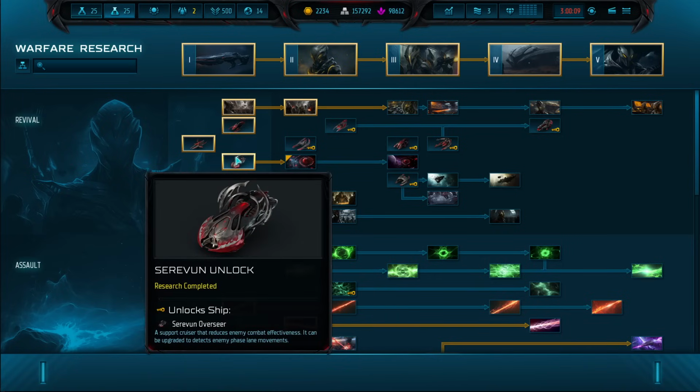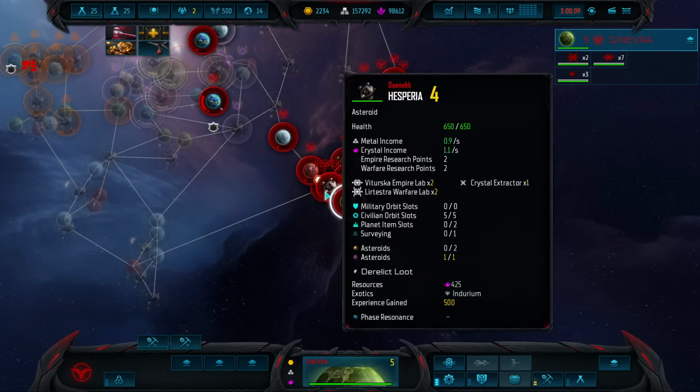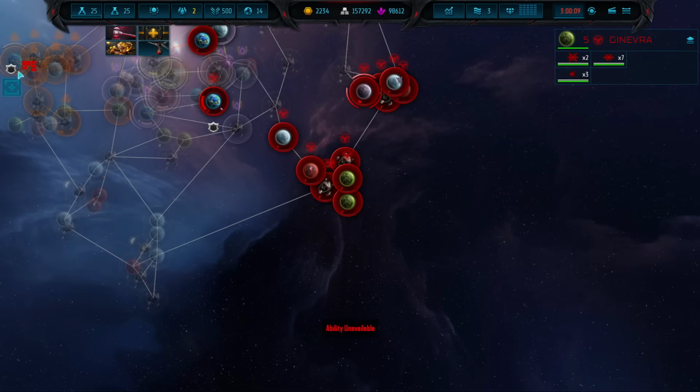The Overseer is not a very exciting ship. It has sort of a debuff it can put on enemy units. I think it slows enemy unit attack speed down. Can we build one of these things? Why do we delay?